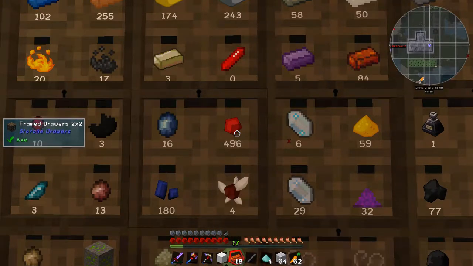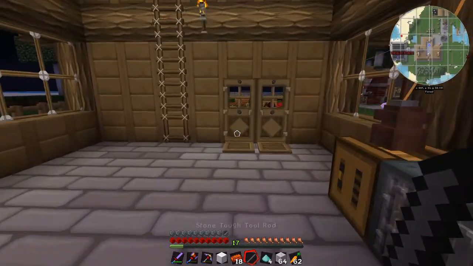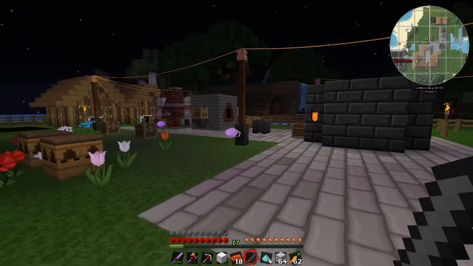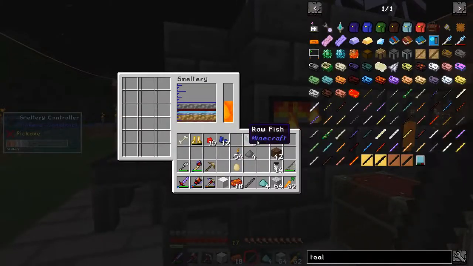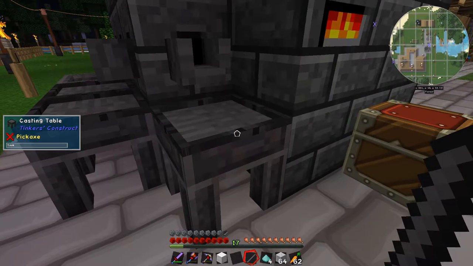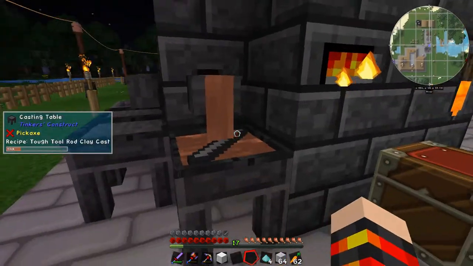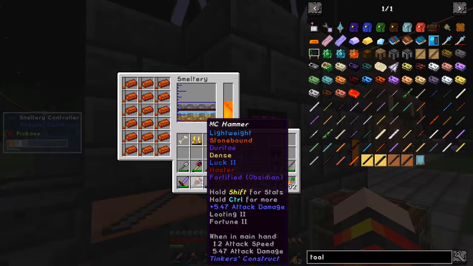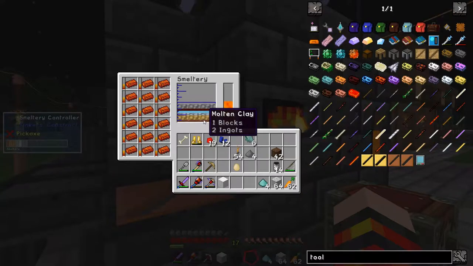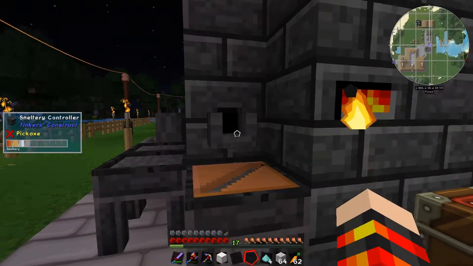What I've also done is I've gone and got myself a tough stone tool rod, because I'm going to upgrade my hammer a little bit to give it the, I think it's called the Petromorph perk. I'm going to chuck some Ardite on there, and I'm going to put my tough stone tool rod there, and I'm going to make a mold. So at the moment I've got a cobalt shaft for my hammer, but this time I'm going to go for an Ardite shaft. Probably just 6 in there will do the trick.